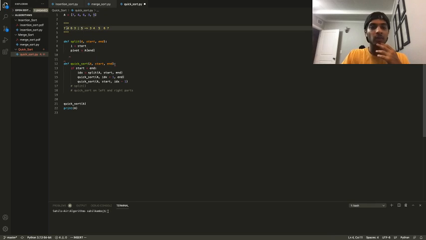And we're going to loop through every number. If this number, in this case 7, is greater than 5, we're not going to do anything. But when we get to 4, since 4 is less than 5, we want to swap this index with the index I. In this case, our index I is going to be over here.